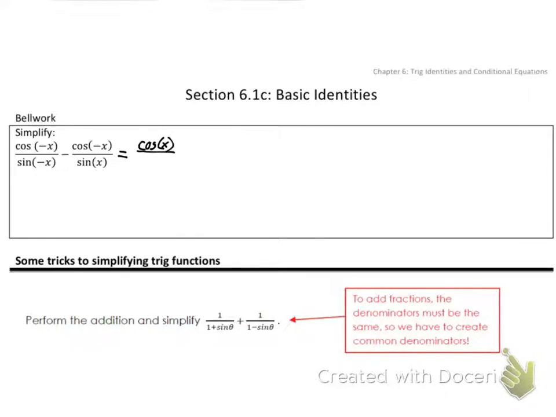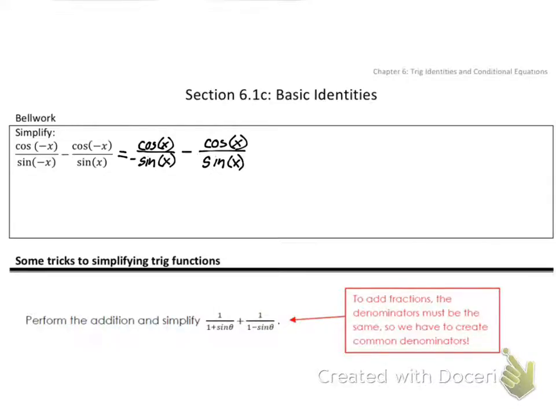For sine, either we cancel out the negative sign, like we did with cosine, or it comes out front. Who could tell me what happens with sine of negative x? Charlie? I put the negative sign out front. So we have negative sine of x minus, well, we already said cosine, the negative sign disappears if it's inside, because cosine negative x is the exact same thing as cosine of x. There's no negatives in here, so it's just sine of x.